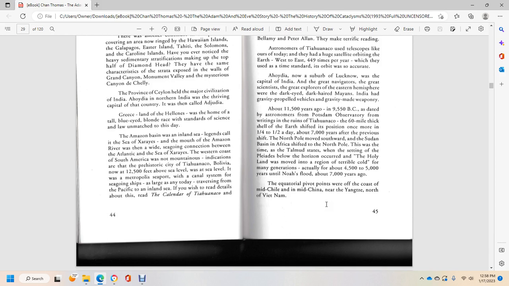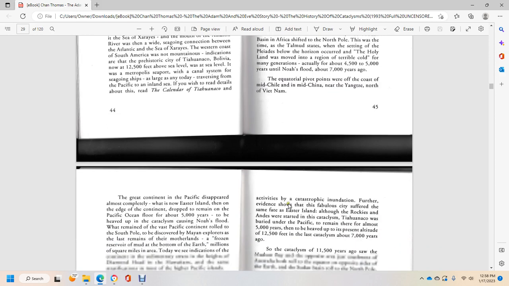This was the time of the Ptolemaic states, when the setting of the Pleiades below the horizon occurred, and the Holy Land was moved into a region of terrible cold for many generations, actually 4,000 to 5,000 years, until Noah's flood 7,000 years ago. The equatorial pivot points were over the coast of mid-Chile and mid-China, near the Yangtze in northern Vietnam.